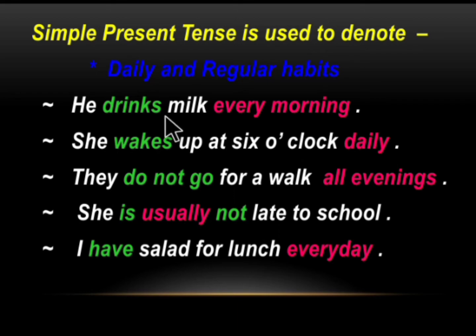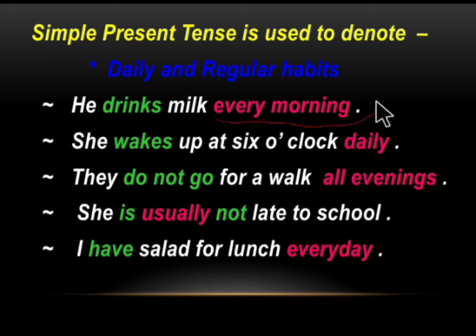I work in the office. I have my food. I continue my work. I come home. All these are our regular routine habits. For all these actions, we use only simple present tense. Let us see a few more examples which I have given here. He drinks milk every morning.